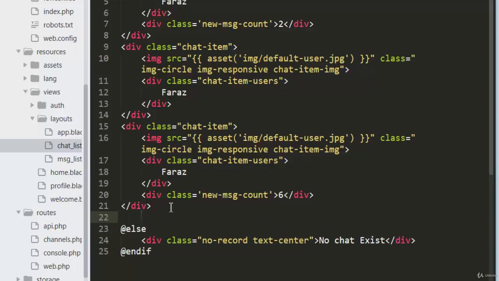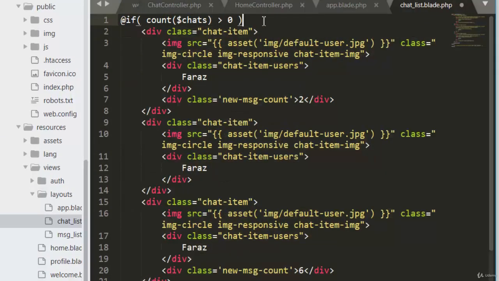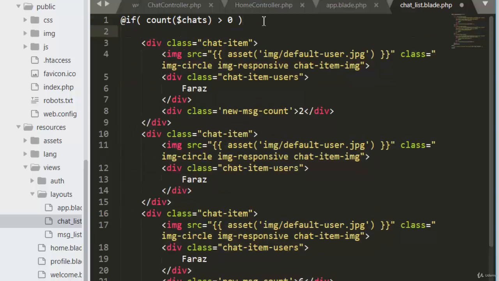Now here we have to end the for each. We haven't yet created the for each, but we are going to do it now. For each, and we are going to loop through the chats as single chat. And now we can remove all this, but let's just keep it for like 3 seconds, 3 minutes, not seconds.